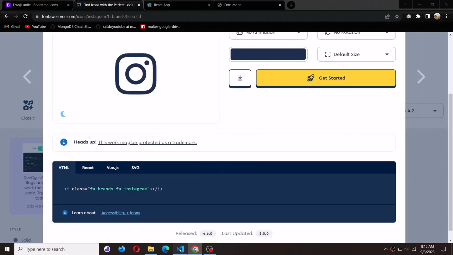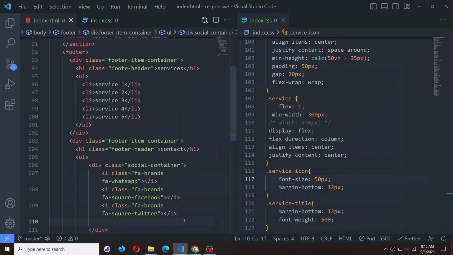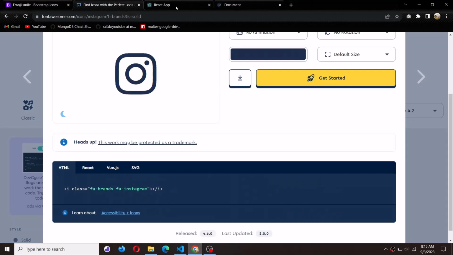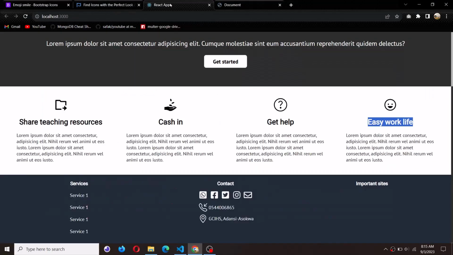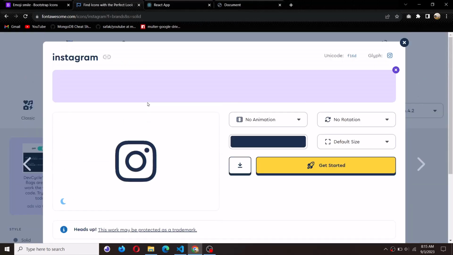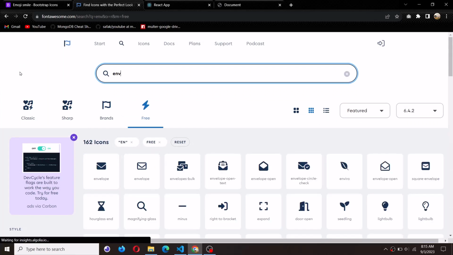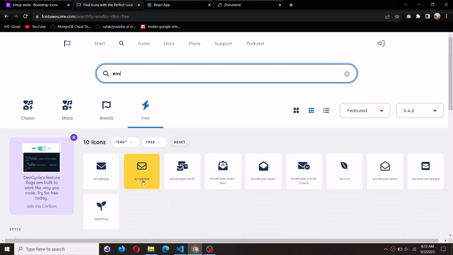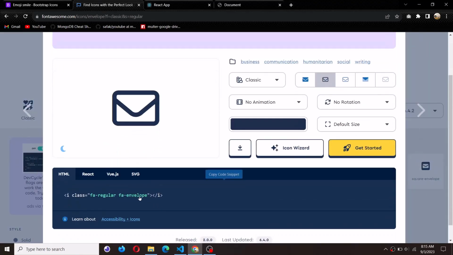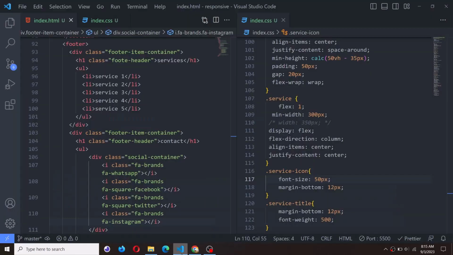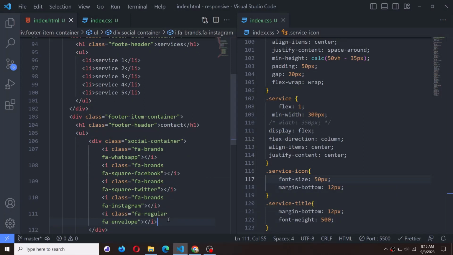I'll copy and paste, and then finally the envelope. So I'll type here envelope, and I'll copy this one and paste it here.